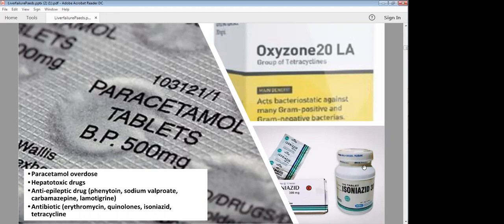Just for management, for paracetamol toxicity, when the ingestion is within 1 hour, what we give is activated charcoal. Activated charcoal is a GI decontaminant. You need to remember that activated charcoal is given to bind with the paracetamol, so it will reduce absorption in the gut, together with gastric lavage. As mentioned by Dr. Alwi, we do gastric lavage to wash out or remove as much as possible if the ingestion was within 1 hour.